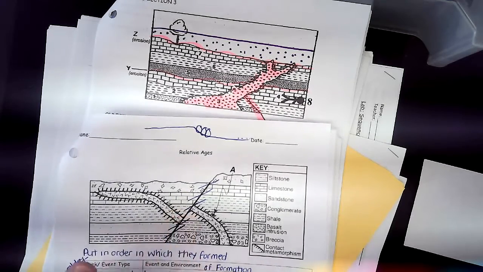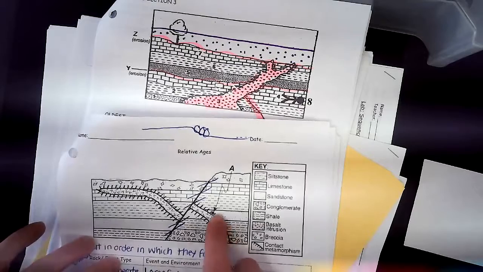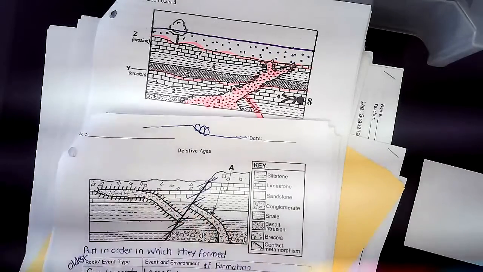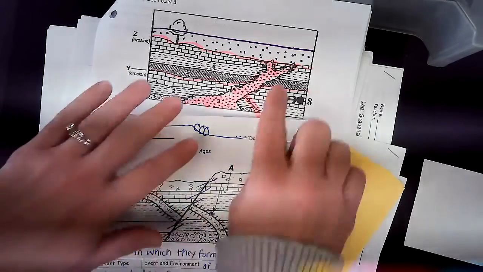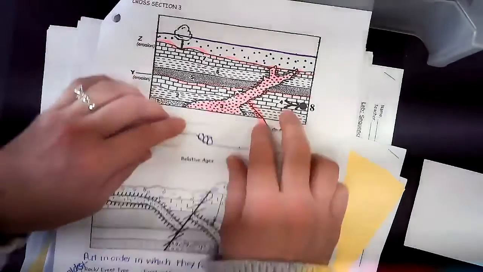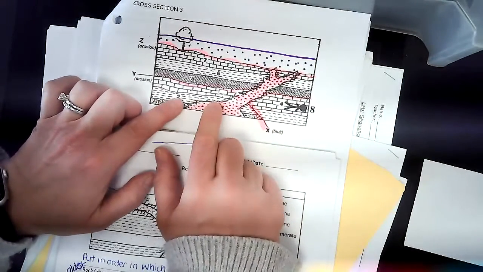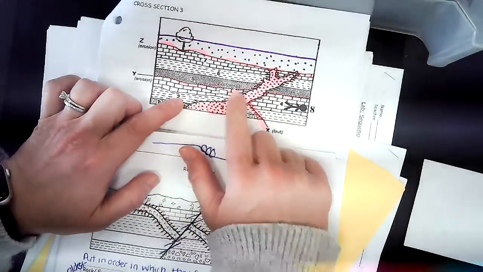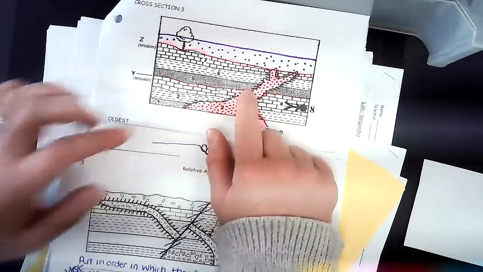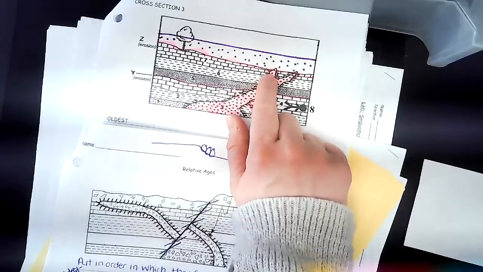On the bottom one, all the rocks it's touching get burned, meaning they have the whiskers, meaning they have the contact metamorphism. Every single layer has burns on it. This top one does not. And I know this one's harder to see, but you can see it on your own. 1 has whiskers on it. It got burned. 2 got burned. 3 got burned. 4 got burned. Sorry, 3 didn't get burned. 3 is it. So 1, 2, 4, 5, 6, 7 got burned.